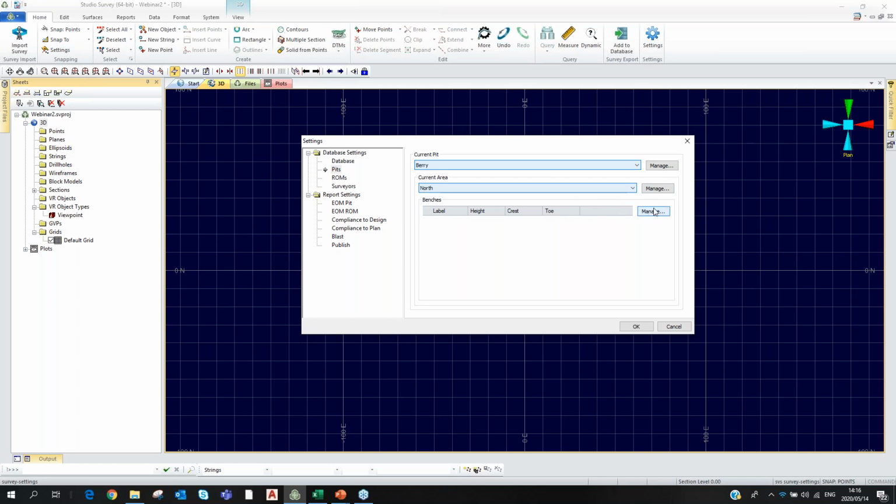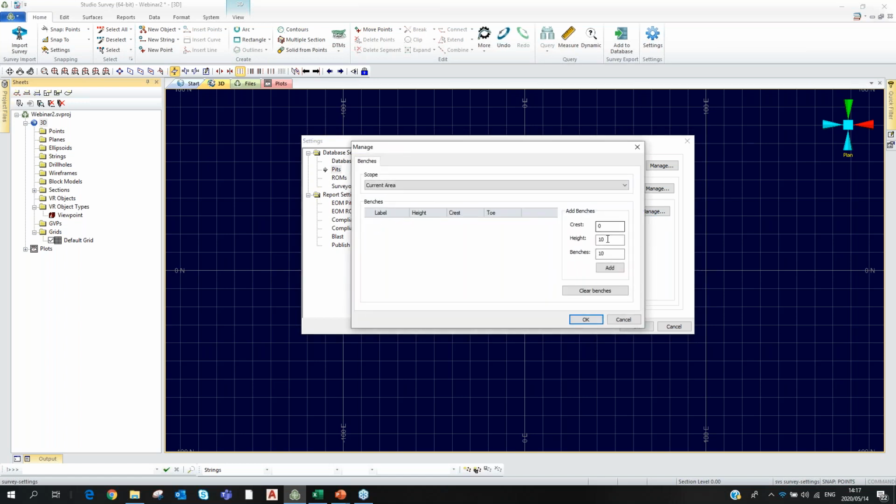And then we can go ahead and define the vertical aspects of this pit by going to manage to define our benches. So for the purposes of this exercise, we're going to put varying bench heights for each area. In the north side, we're going to maybe give these a bench height of 10. I think that's okay.